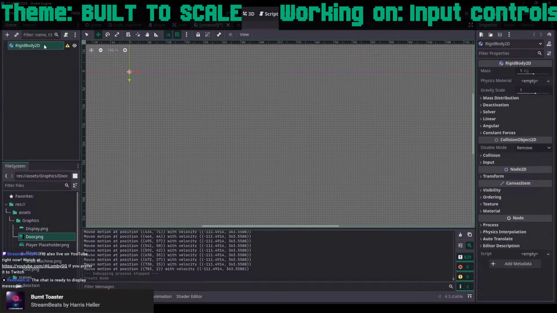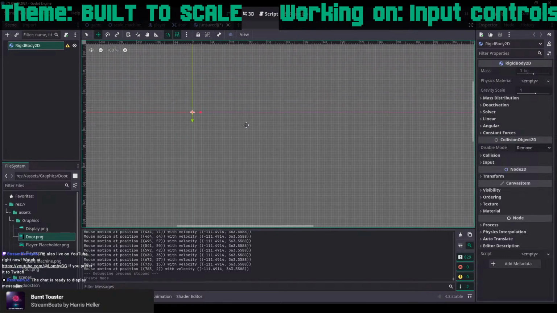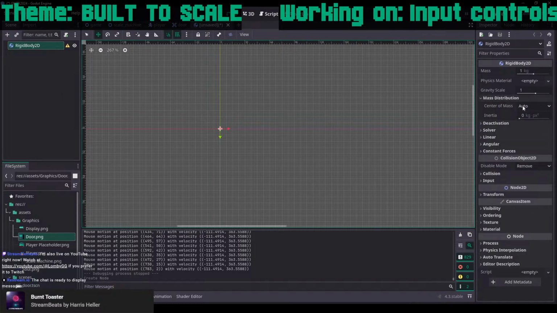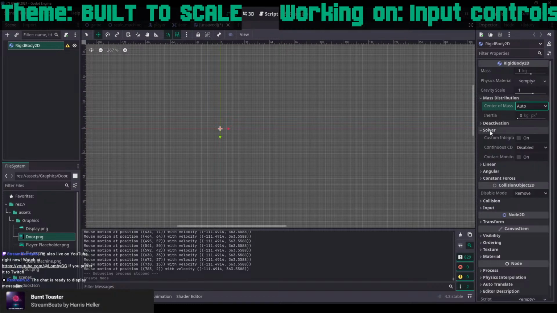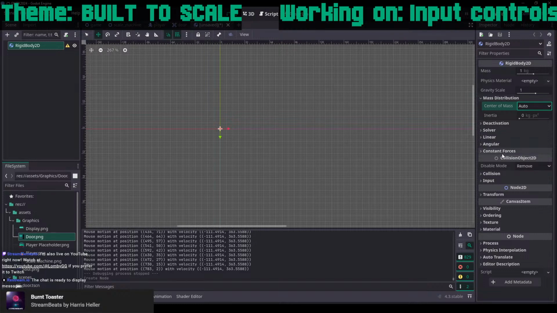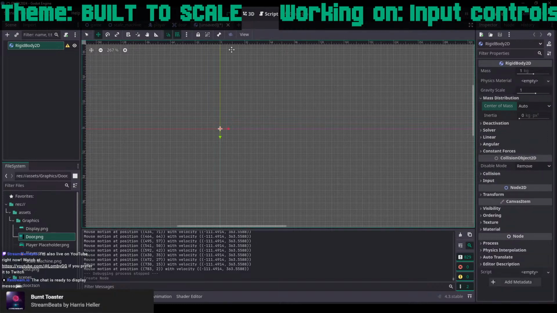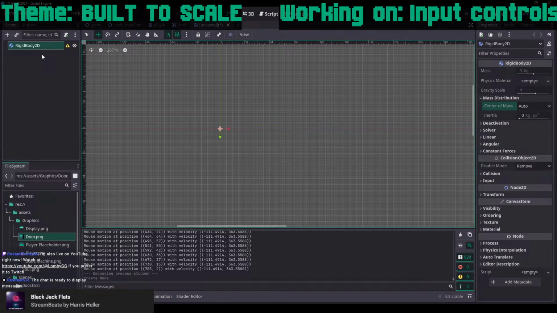We've got to give it a shape, I think, right? Instead of adding collision shape 2D. But we can do mass distribution. That's quite cool. Right, that's fine.